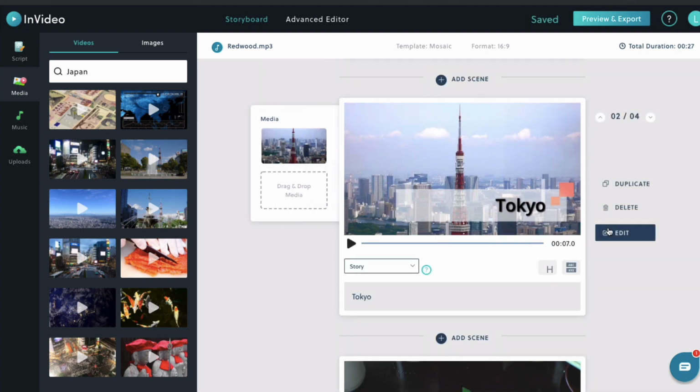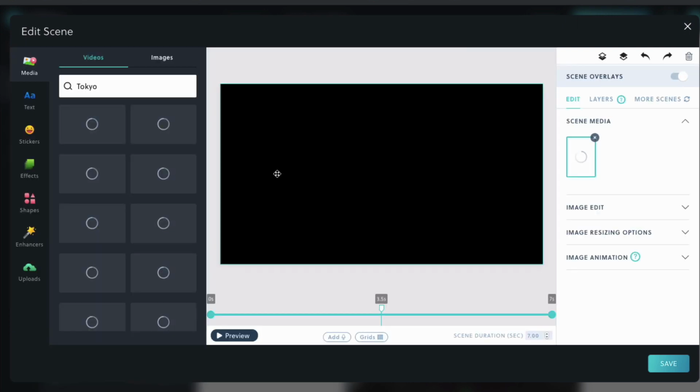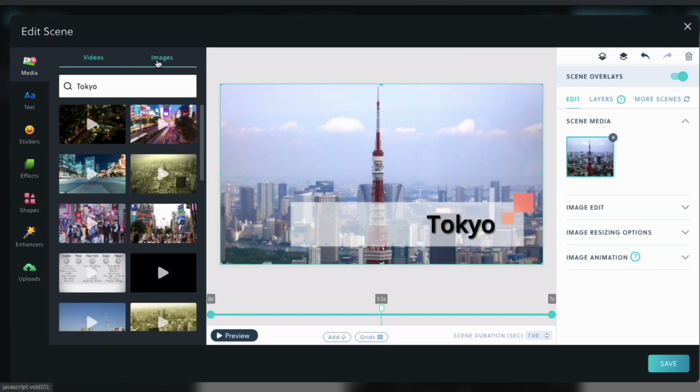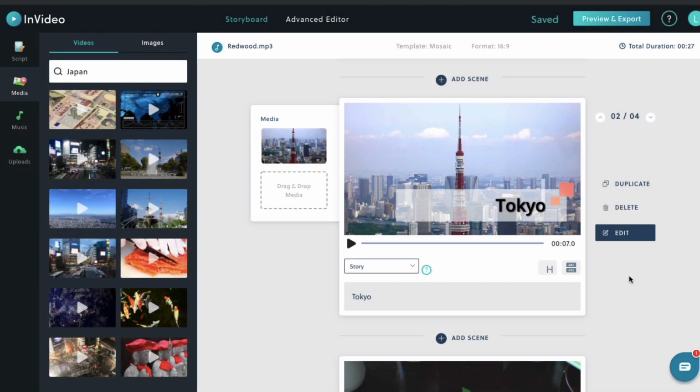Basically you can do this along the way. Click on any scene that you like to replace. You can edit the video itself, or add an image, or whatever text, sticker, effect and whatnot that you require, and you can just play around. After everything is good and you are ready, you can click the preview and export button to share out the video or download the video.